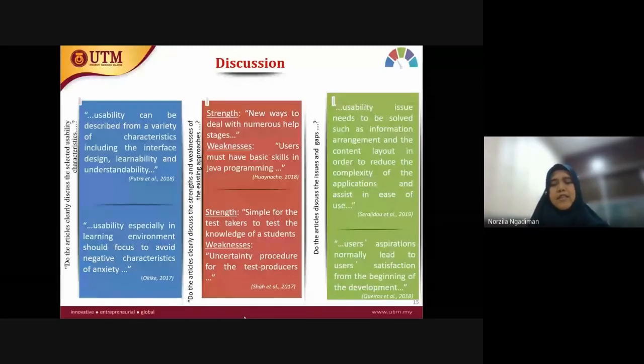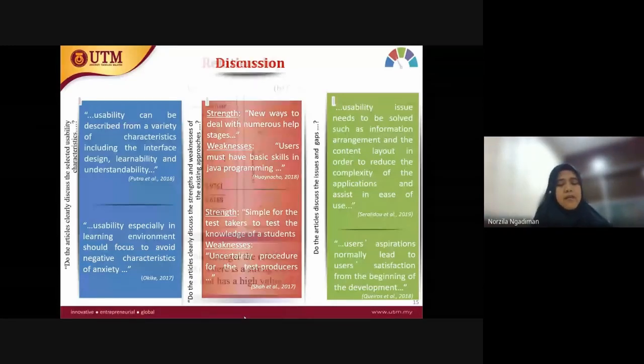The user must have basic skill in Java programming. For research question number 3, the discussion said usability issues need to be solved, such as information arrangement and the content layout, in order to reduce the complexity of the application and assist in ease of use.